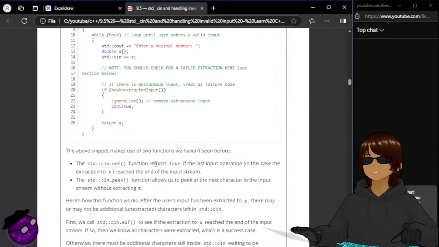The cin.eof function returns true if the last input operator reached the end of the input stream. The cin.peek function allows us to peek at the next character in the input stream without extracting it.